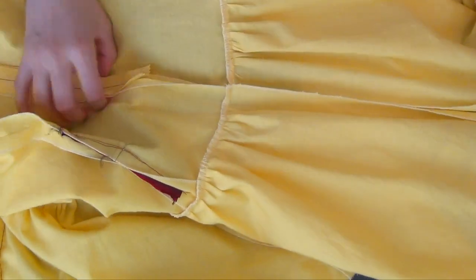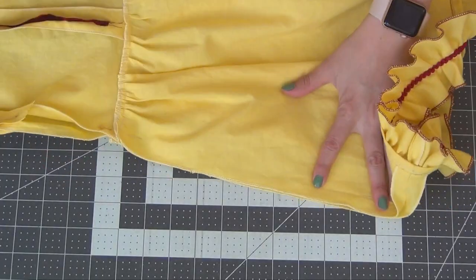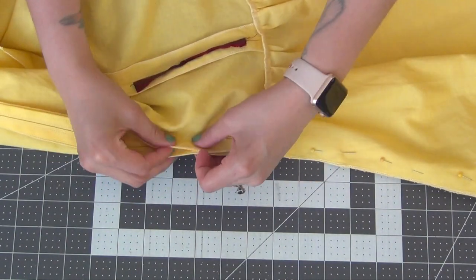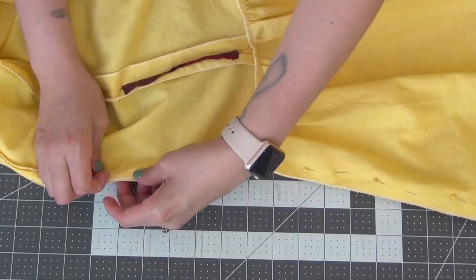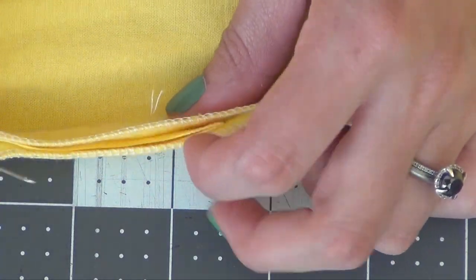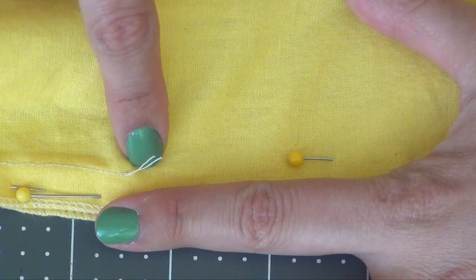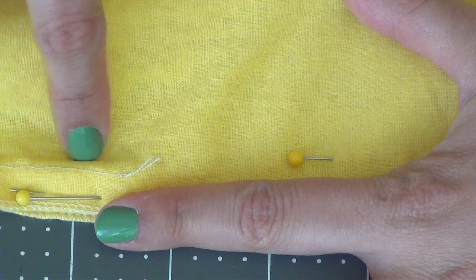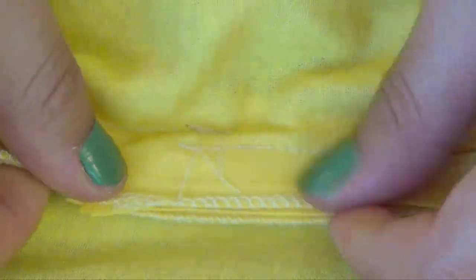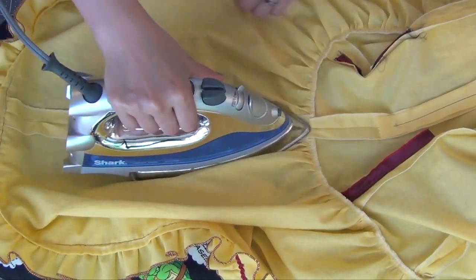For the rest of the seam that you have open under the zipper, you're going to pin up matching the raw edges. Remember, mine is a lot bigger than what it should be. And you're gonna sew these together at the 5/8 inch seam allowance, making sure to stop and backstitch where that notch is on your zipper. So I'm just right behind it. And this is what it will look like. Iron open that seam we just sewed.